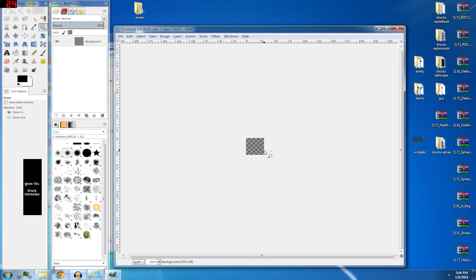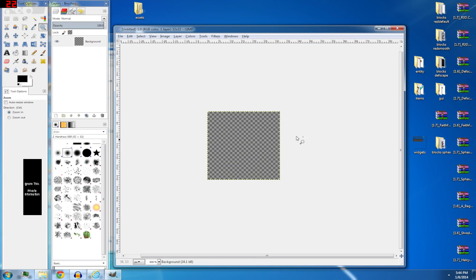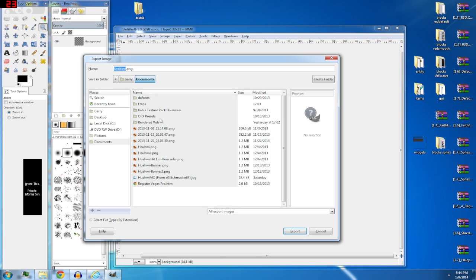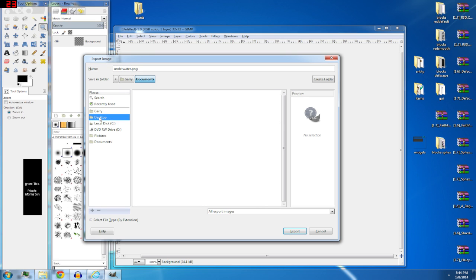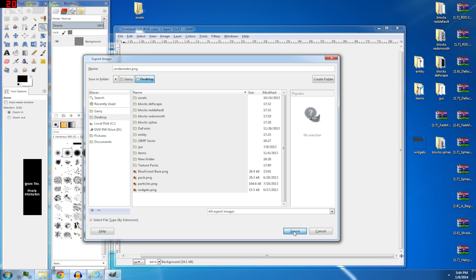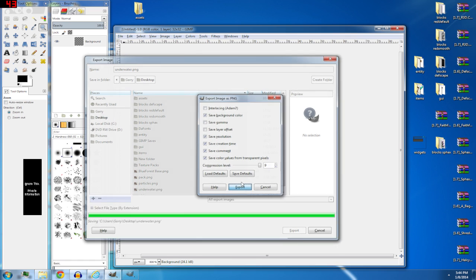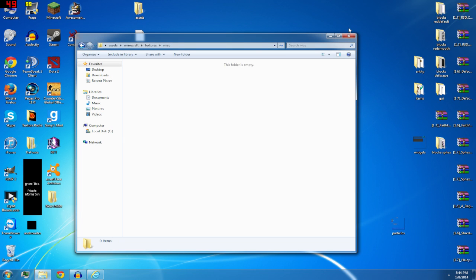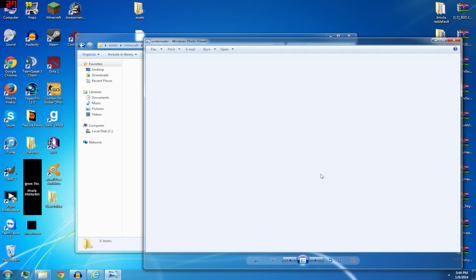So this is the file. This is transparent. This is transparent. So see-through right now. So what we're gonna do is save this file. Export is to save it, and it's gonna be called underwater.png. And we're gonna do it desktop export, then just export it. Then we're gonna close this, and as you see on the desktop, it's all black, but it's not black. It's actually transparent. You see? And we're gonna put this here.